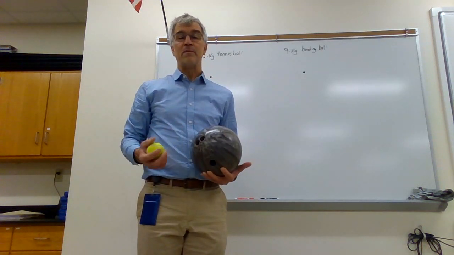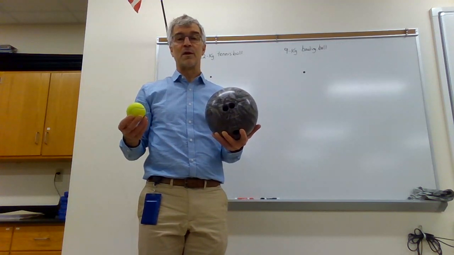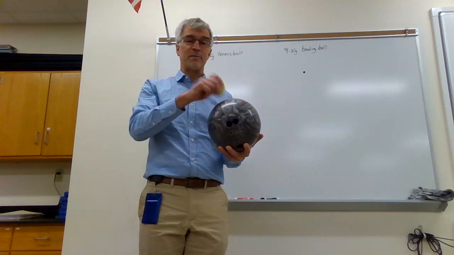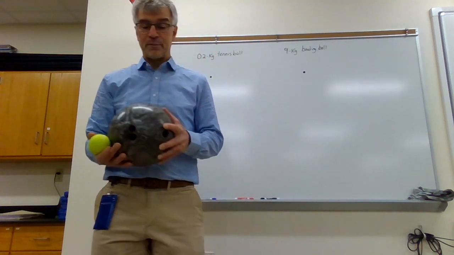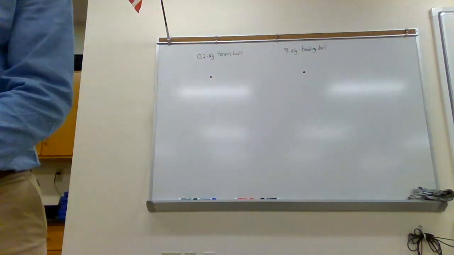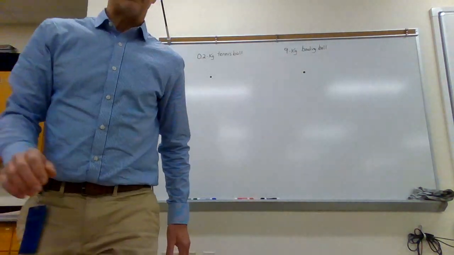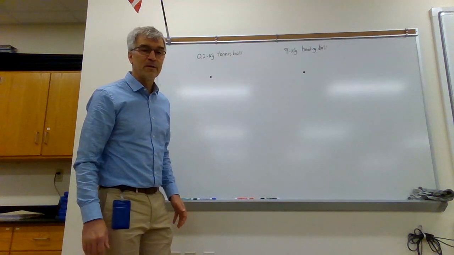Now, a very common misconception is that this happens because the gravitational force on both objects is the same. This is not true. There is much more force pulling this bowling ball down than there is the tennis ball. Acceleration isn't only determined by force, it's also determined by the mass of the object.